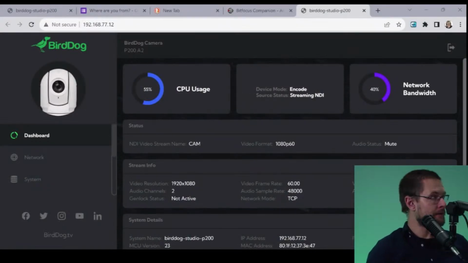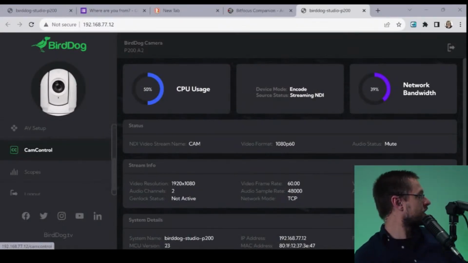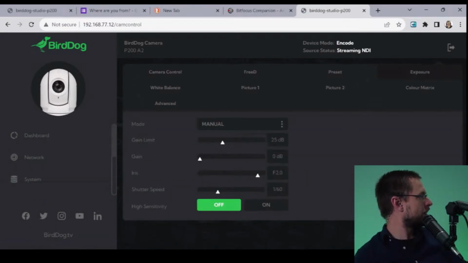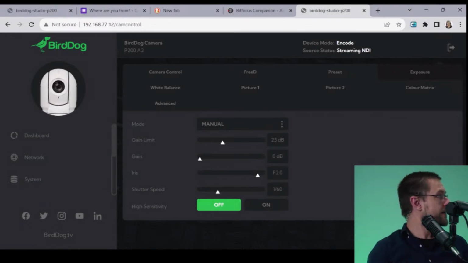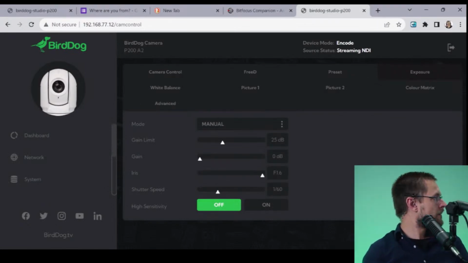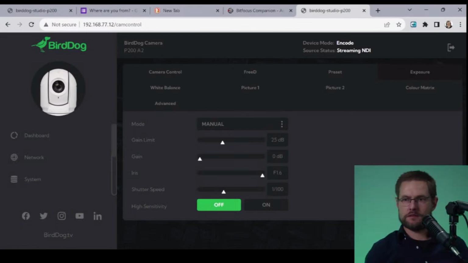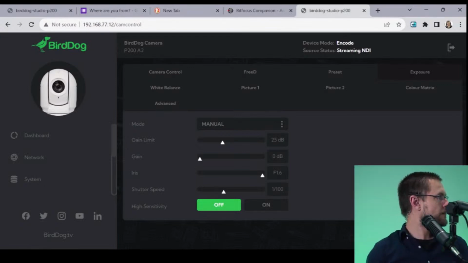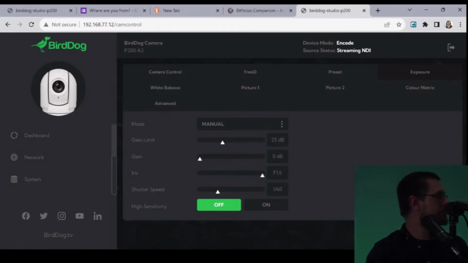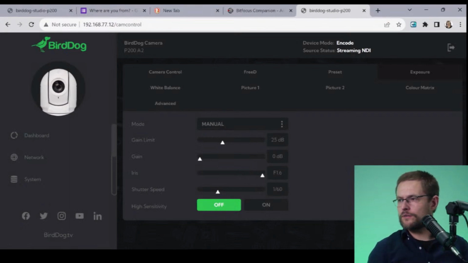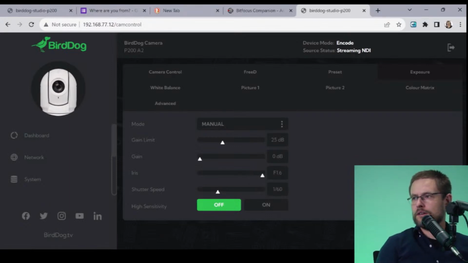One fun fact is that you can right click inside vMix, the P200, and then say configure source. And so then it will open up the web UI for that. So if I say cam control and I open up this a little bit and I compare it to the other shots. Huh. Should be 60. So this is an interesting discovery. I don't know if it's related or not. I think that's better.